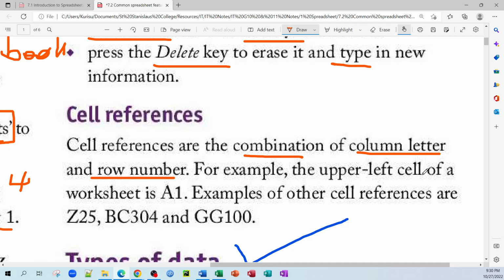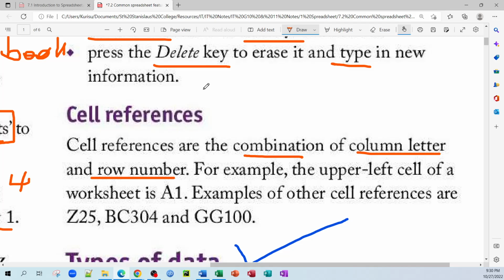So, for example, the upper left cell of a worksheet is A1. Examples of other cell references: Z25, BC304, GG100. So, the cell reference is basically the cell name.